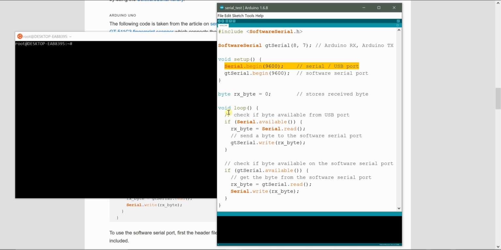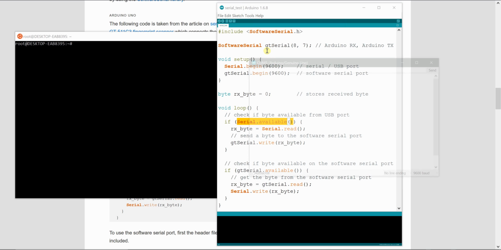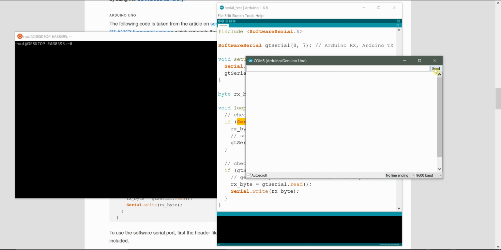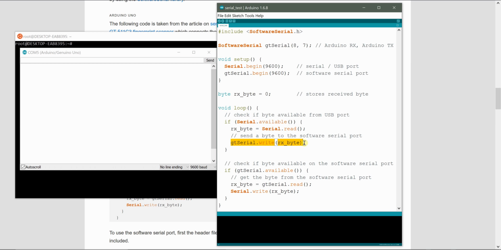So if you look at the main loop, what it's doing is if there's anything available at the serial USB port, in other words, if you send anything from here, the code takes that and writes it to the virtual serial port, which is connected to the Omega2.